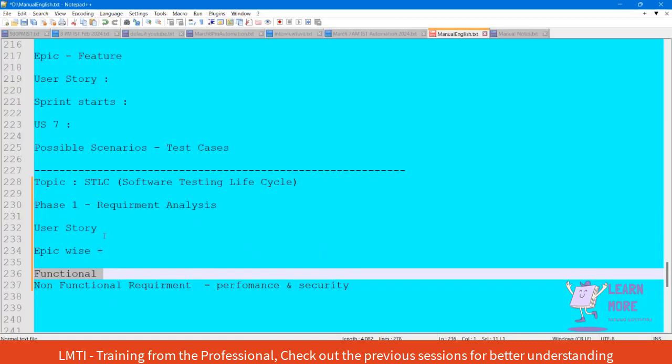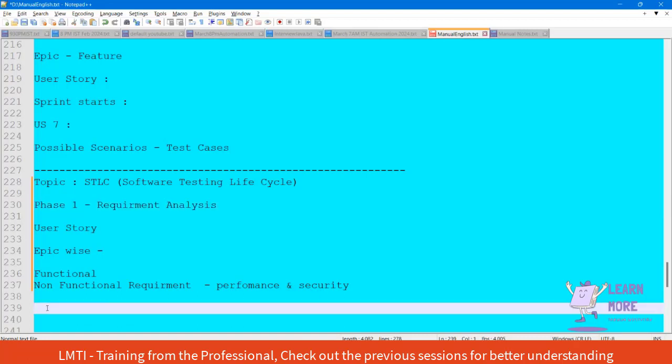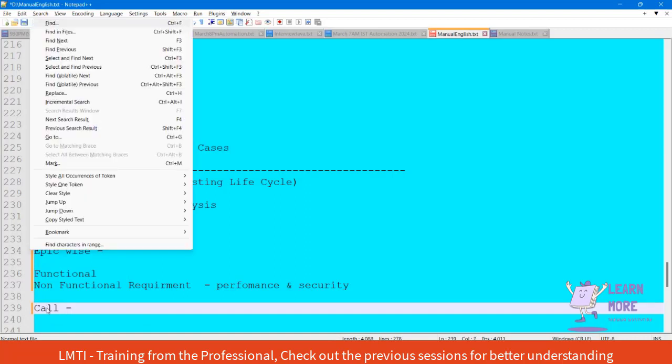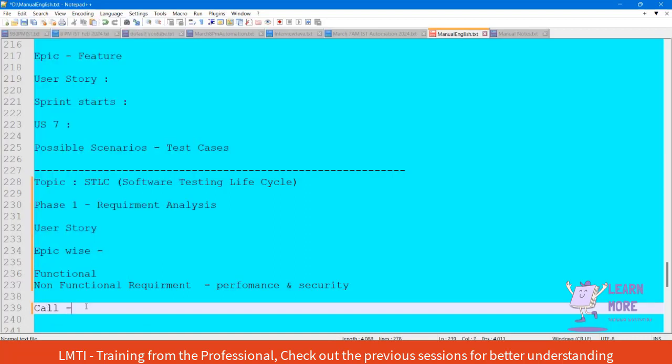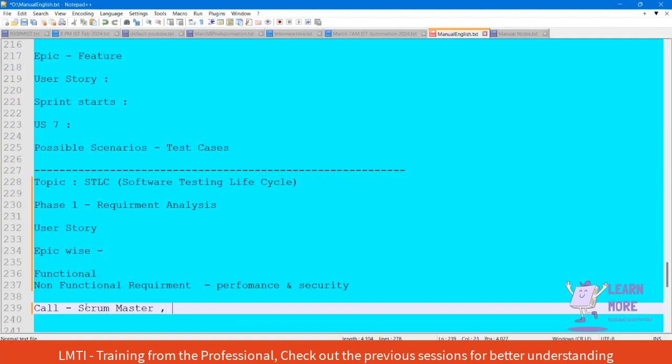Who will be involved in this requirement analysis? They will have certain calls, and in those calls, the scrum master will be available, and then the business analyst, the dev lead, and the QA lead.